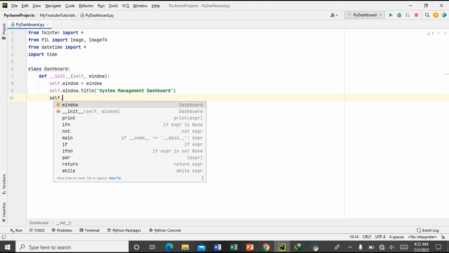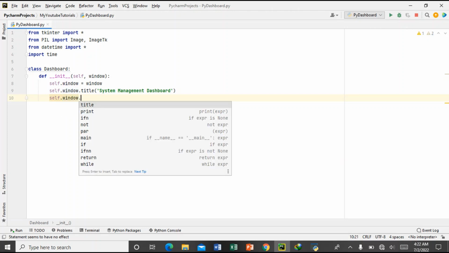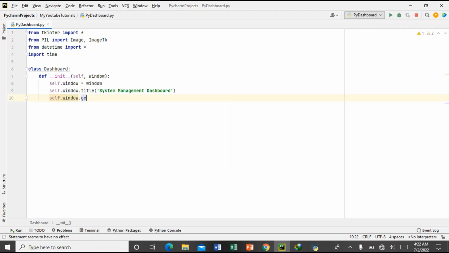So self.window.geometry. Is the spelling right? Yeah, I think so. Let's give it a size of 1366 by, let's say, 768.